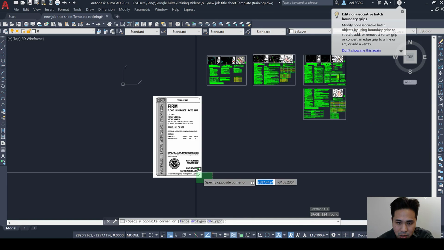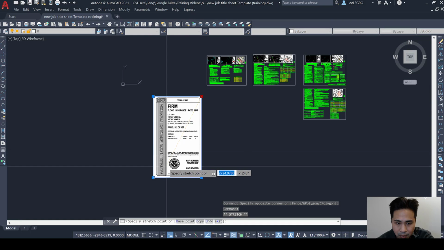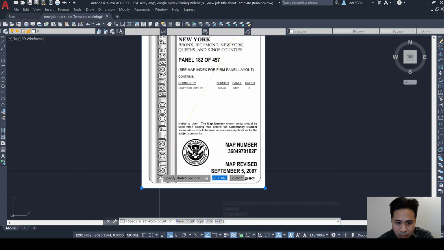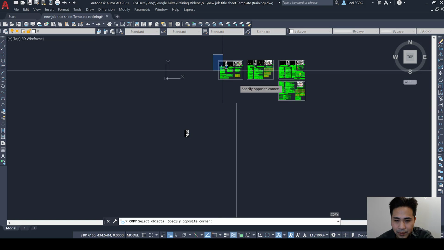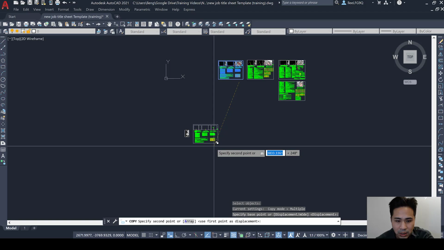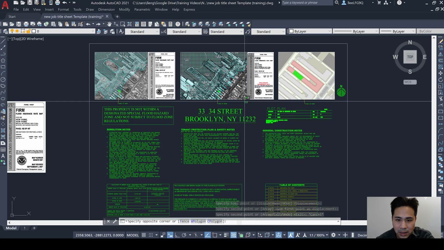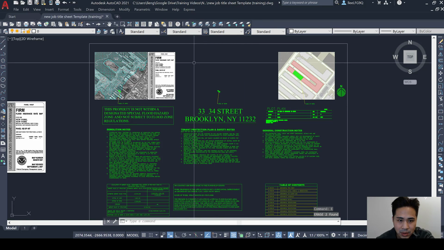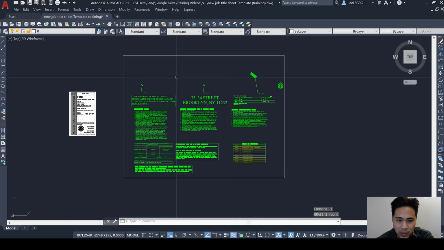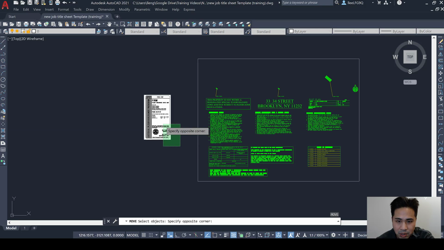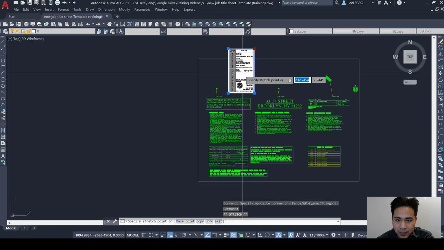and I'm just going to paste it here. And I'm just going to scale this down, like so. And I'm going to use this template to start the new title sheet. What I'm going to do here is delete the maps here, as well as a plot plan, since it's going to be new maps. And I'm going to move this over here and just rescale that a little bit.